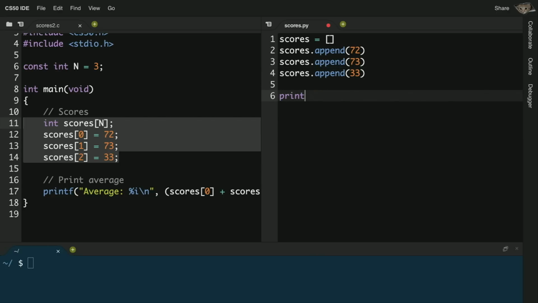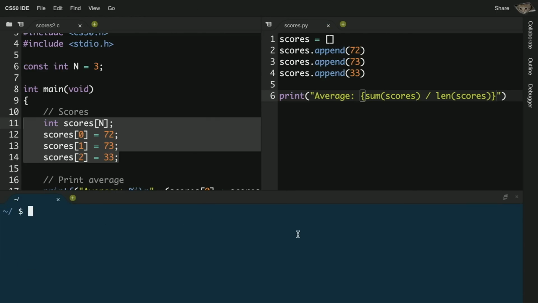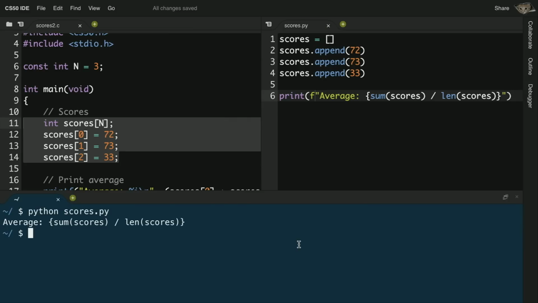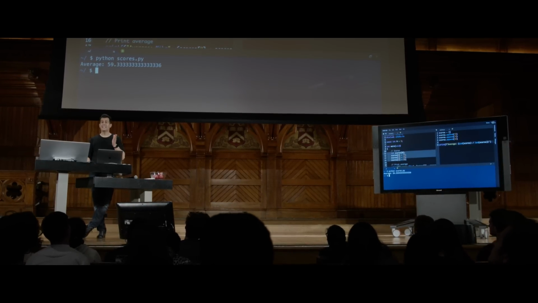And now I can go ahead and print out an average. Let's say average, just like before. And it turns out Python has some fancy functions that are useful here. I can take the sum of all of those scores and divide by the length of that list, thereby giving me, hopefully, the total sum of the scores divided by the total count of scores, and getting an average. So python scores.py. Oh, no, I forgot what? Just the f for an f string. All right, so let me rerun that. And voila, it looks like with those 3 values, the average out actually to, for instance, 59.33333.